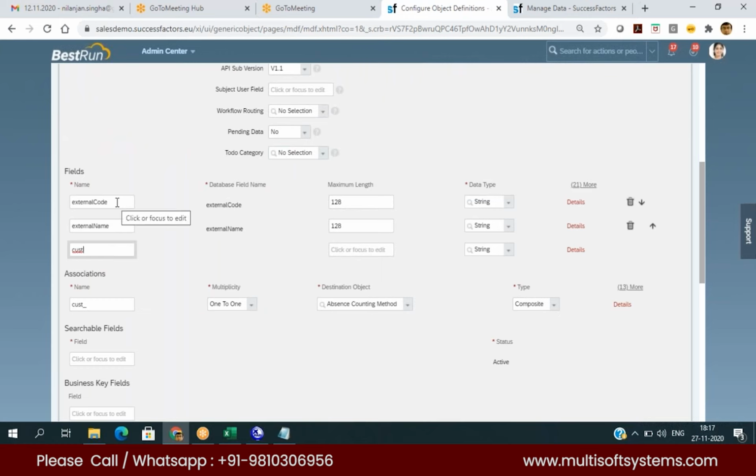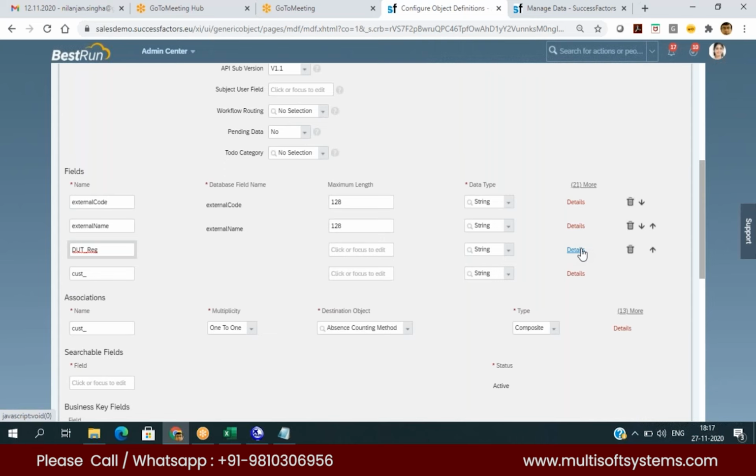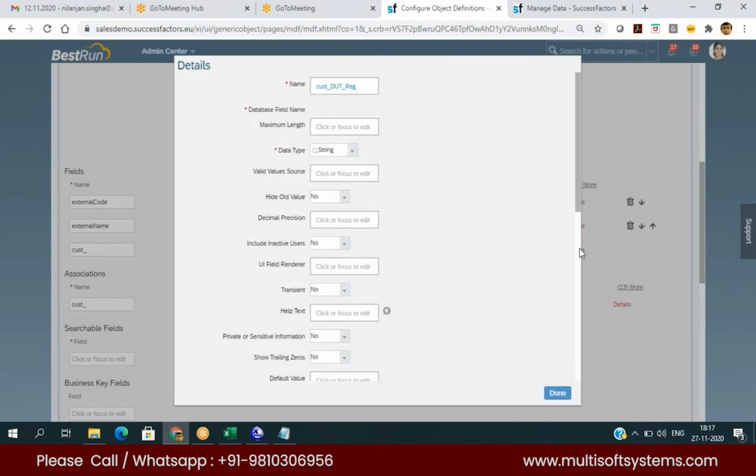What I'm going to do is cust underscore dut core reg. So what is a child object basically? Like address line 1, line 2, line 3, these are the child object, right? No, address line 1, 2, 3 as a whole, this corporate address is a child object. As soon as you choose a country, the whole structure of the address changes. Have you noticed? It is not just one or two lines, the whole structure. Every country will have its own structure. Here also in legal entity, I am trying to create a child object, with certain fields which would only be country specific.